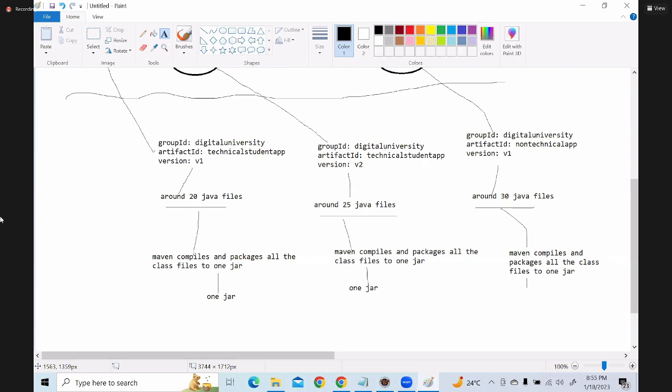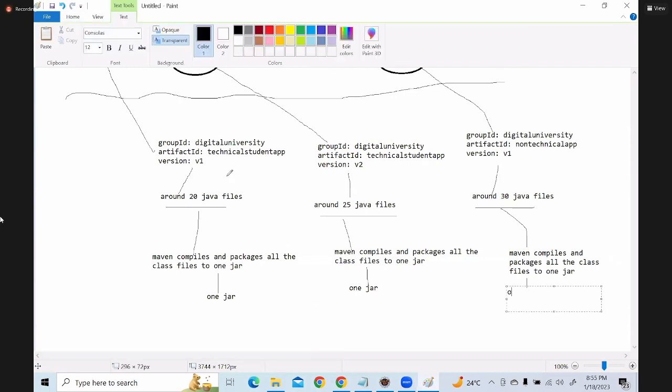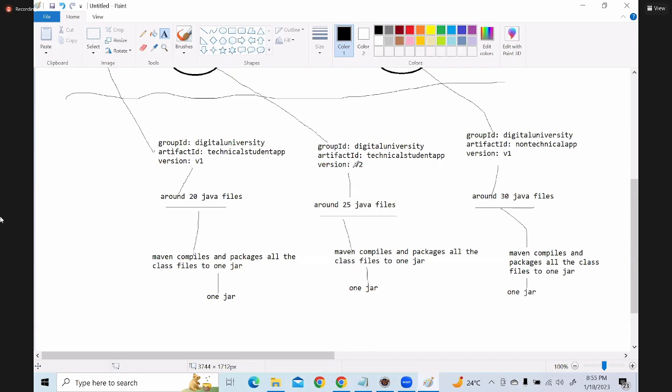Now you see, I want to make all these three. Version 1, version 2 also I'm combining. Because version 2 has some features, version 1 has some features, I will combine. Now I want to combine all these three as one product, and I want to sell this product.